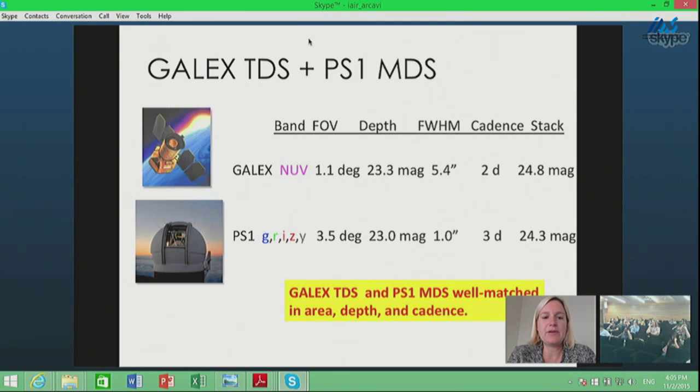So the candidate that I'm going to talk about today was a result of a joint effort between the GALEX space UV telescope and the ground-based Pan-STARRS optical time domain survey. And we did an experiment called the GALEX time domain survey, where we did co-spatial and co-temporal observations with GALEX and Pan-STARRS. And these 2 telescopes were actually quite well matched in terms of their field of view and sensitivity. And so the idea was that if you're watching the sky with GALEX and Pan-STARRS, then you can catch things that are UV bright and not always depend on smart follow-up or being able to identify sources promptly in order to get follow-up. You get the near UV observations for free.